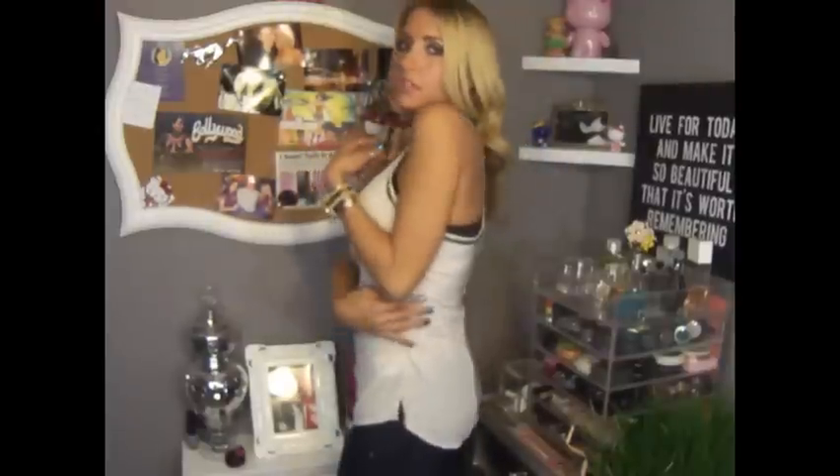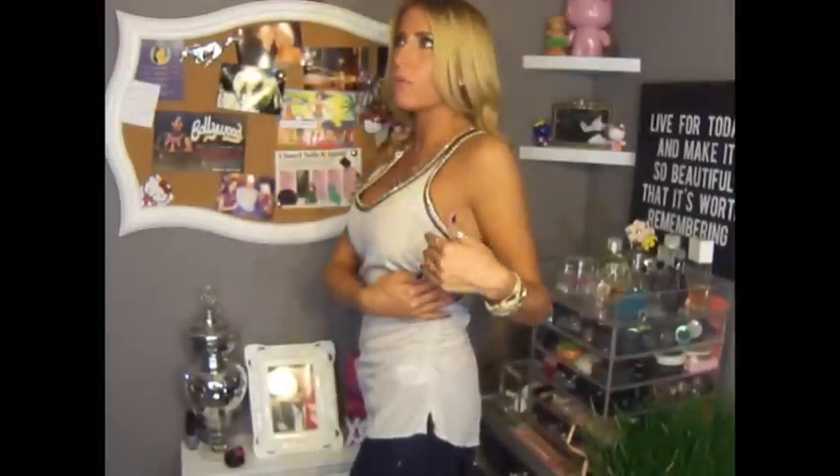I believe I showed you this top back for Christmas or something — I wore it with a skirt, but it's just a silk tank top that I got from B.B. a while ago. It has this really cool cinching on the side and then this is all like jeweling detail on the collar and it goes all the way to the back. Yes, you can see my bra but I don't really care — it's black, whatever.